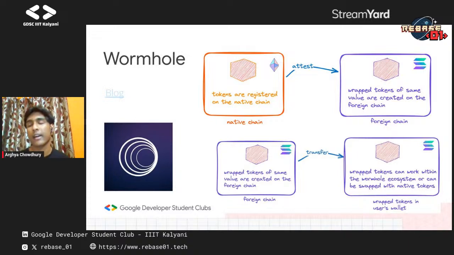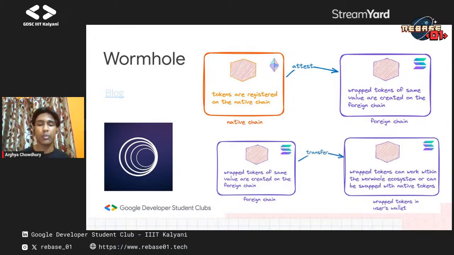For that, what will you have to do? You will have to burn those wrapped ether on your Solana blockchain. You can just burn it, and it will give you those Ethereum that were locked, basically not staked, actually that's a different scenario, but those Ethereum which were locked on the Ethereum mainnet will now be unlocked, and you can get those in your MetaMask wallet back. So that's how the reverse bridging works, by burning the tokens, and you can just get back.